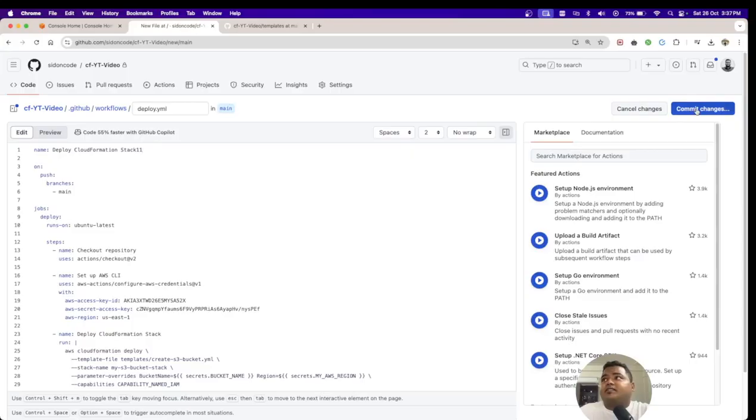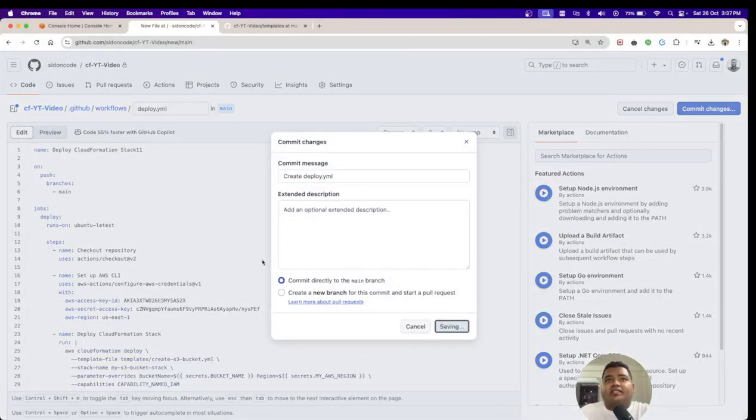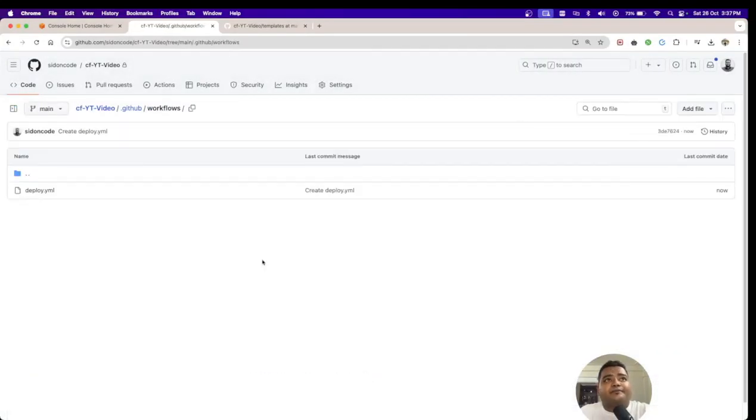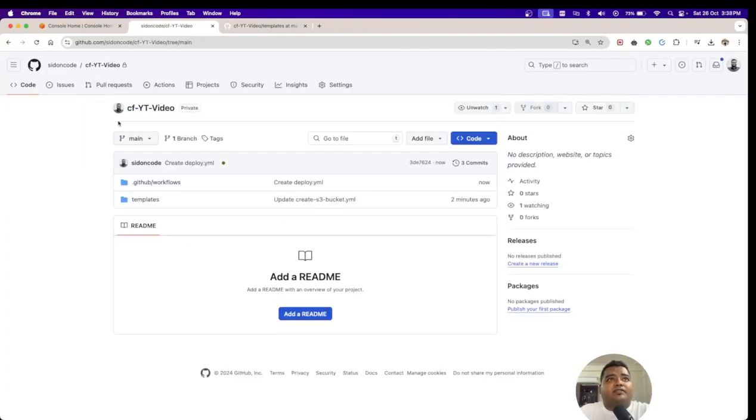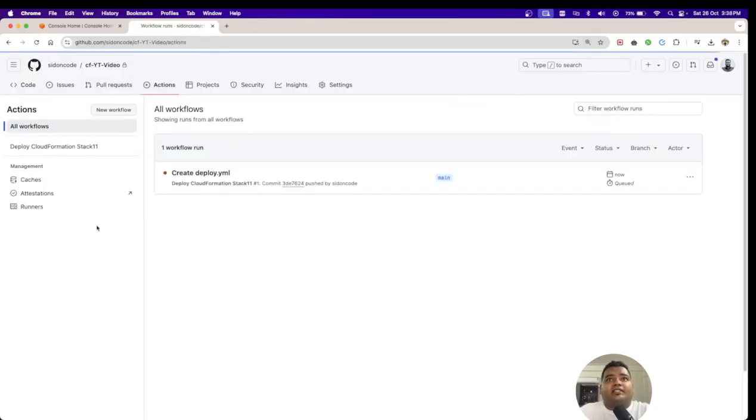Then let's commit the stack changes, make a quick commit here, and we'll go to the root of the repository, refresh it, check the actions.